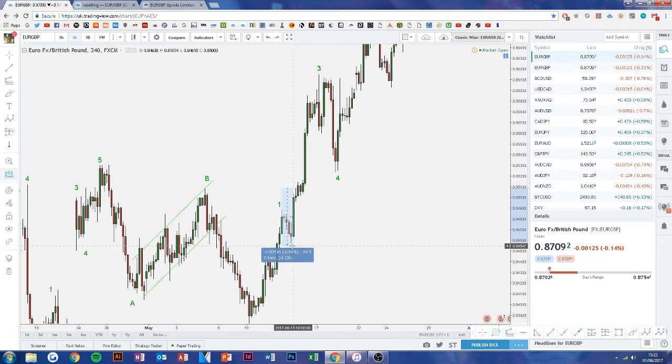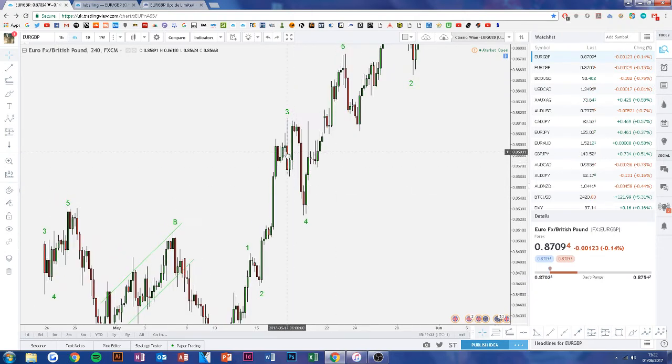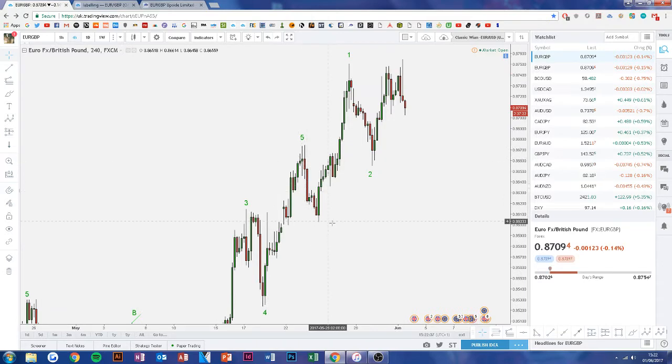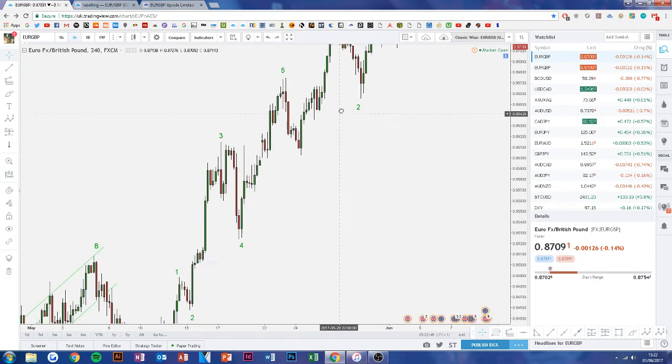Wave 2 here was 4 bars. Wave 3 here was 7 bars. Okay, it just looks a lot bigger, but that's fine. So I probably think this isn't going to be the end of the correction for this wave 1 up here because of that reason.